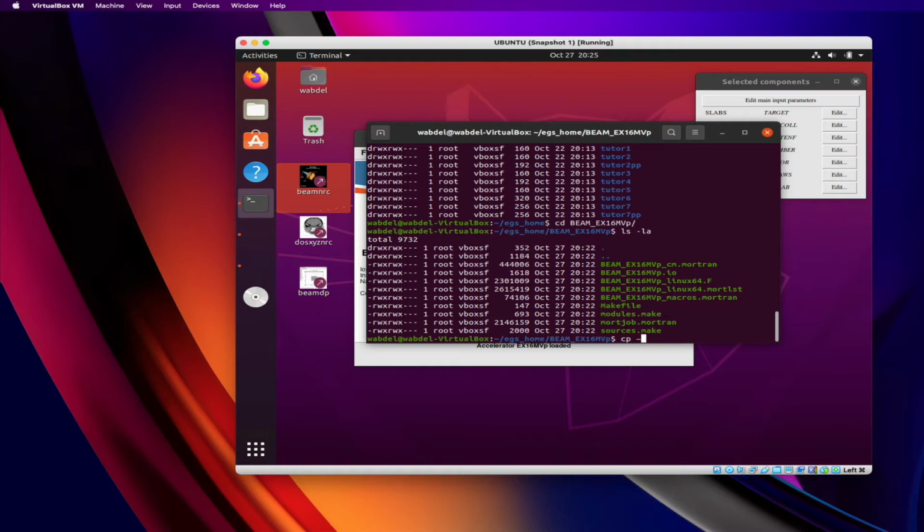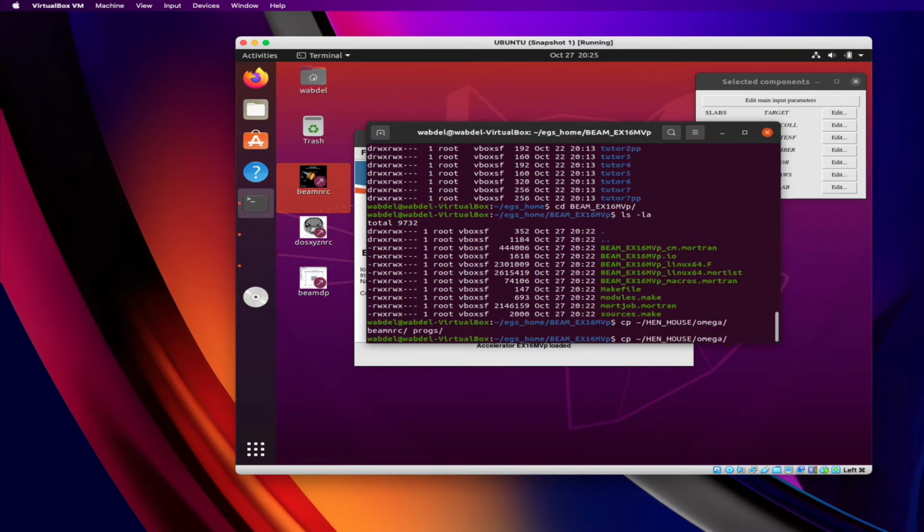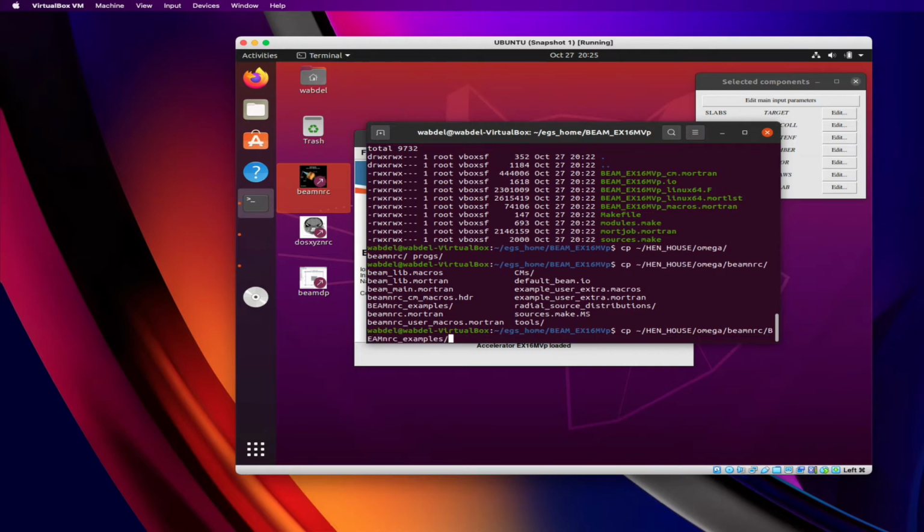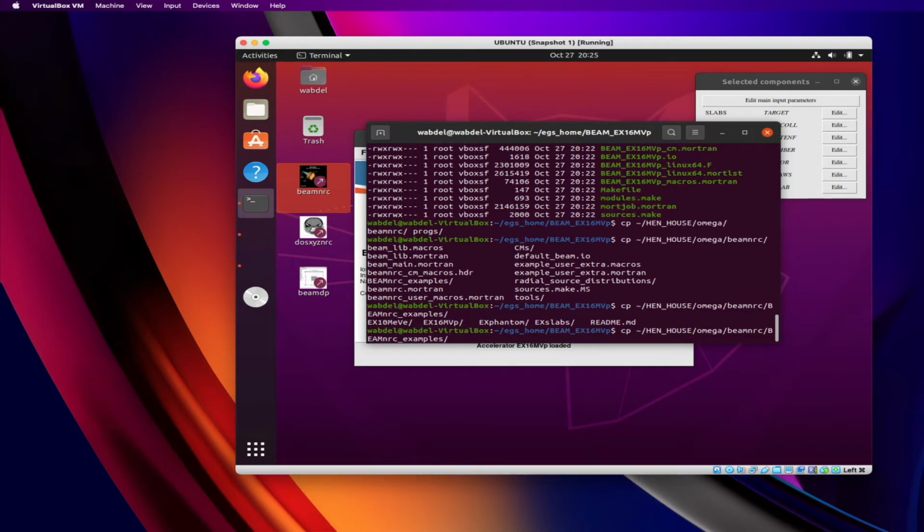and that will be under HEN_HOUSE, and then omega, and then you will find a beamnrc directory, and then under the beam examples, and there we should find listed the four examples that come with the EGSnrc package.